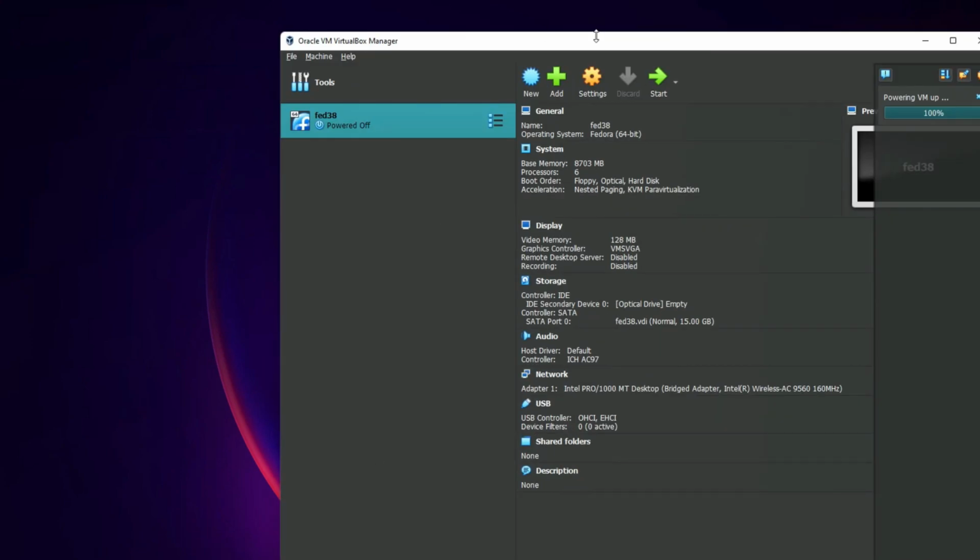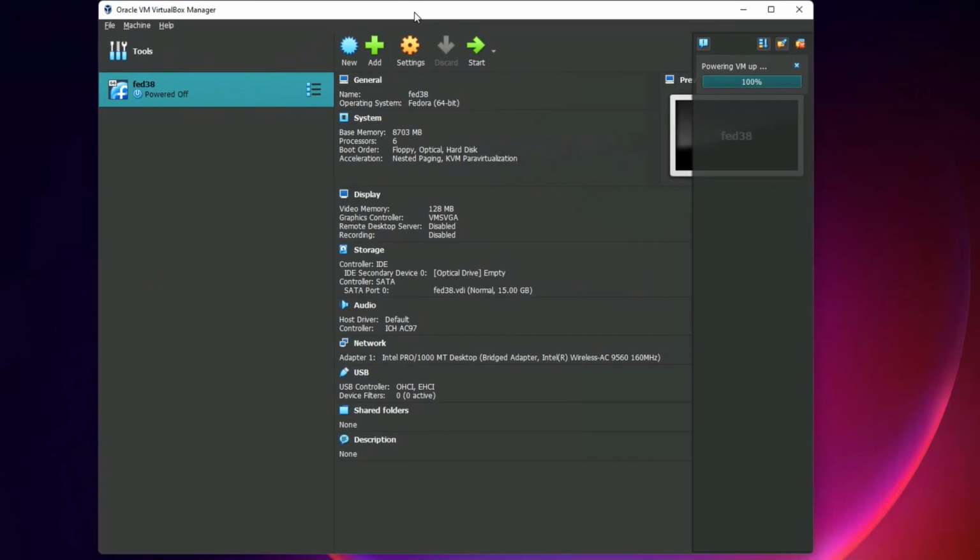I have already downloaded and installed VirtualBox, so I will directly open VirtualBox and show you the screen, how it looks. So this is my VirtualBox manager. I have been using Fedora 38 for quite some time. I have been doing some videos on this. So this is already there. And I have downloaded and kept the Alma Linux OS, the ISO file, inside my PC.